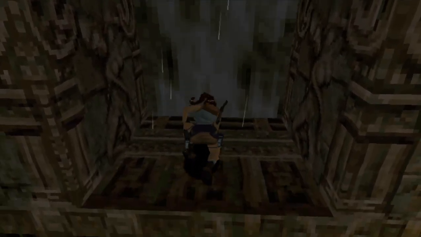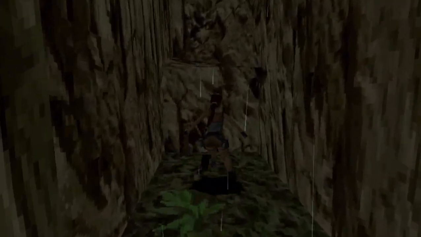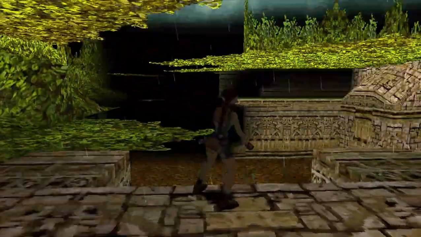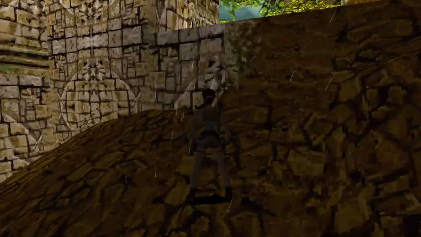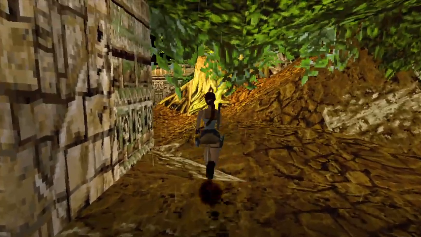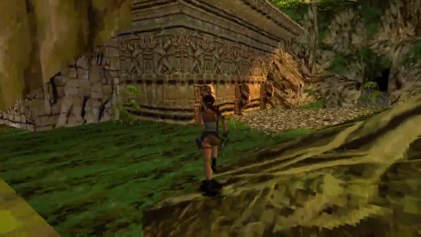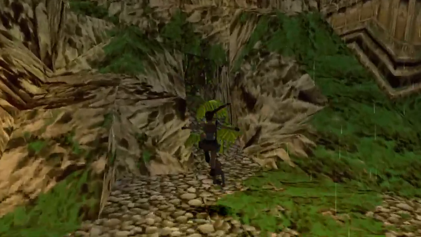I think there's another item up here. So we get the flares here. And then go back down. There's some more items here. Pretty much it. So now we just need to go back up. Okay, so further along we go. And we just need to drop down. Cheeky monkey.